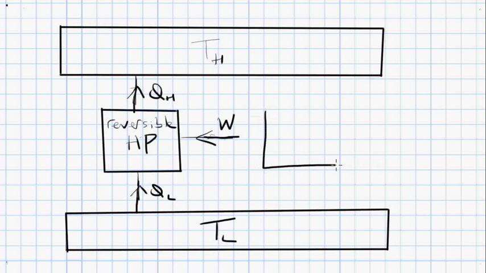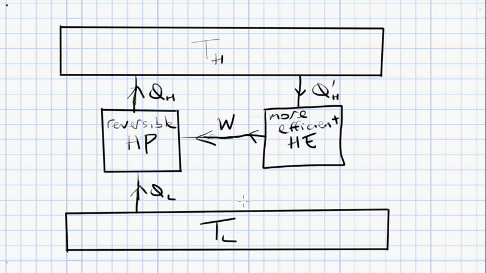Now let's take another heat engine. Put it beside the first one. And let's design it so that it gives us a work output exactly equal to W. And that means we can use it to drive our heat pump. This heat engine will need a heat source. So we'll take some heat from the high temperature reservoir. We'll call that QH prime. And let's suppose now that our new heat engine is more efficient than the first one. So if it's more efficient as delivering an amount of heat W, same as the original one did, then it must be taking a smaller supply of heat than the original one. So QH prime is less than QH.